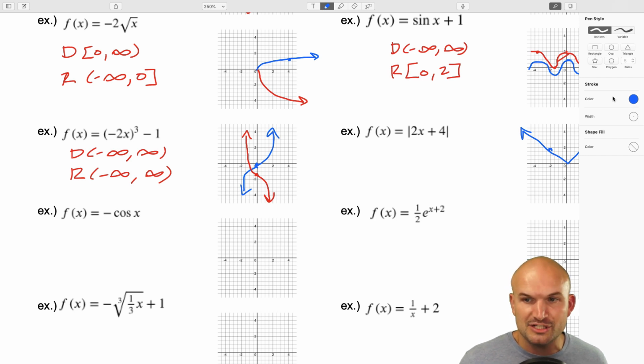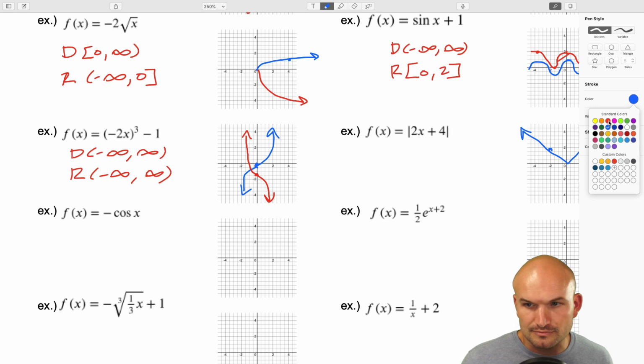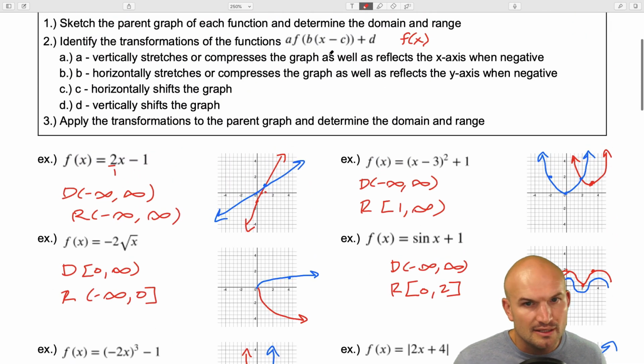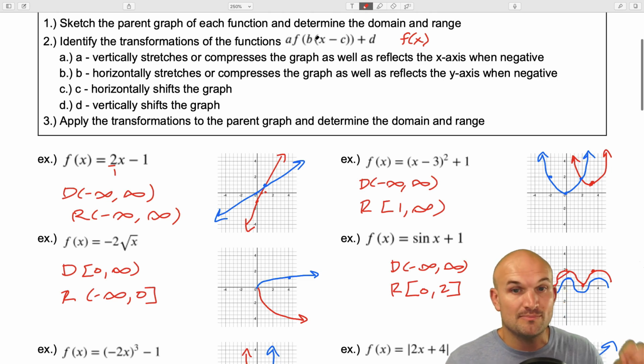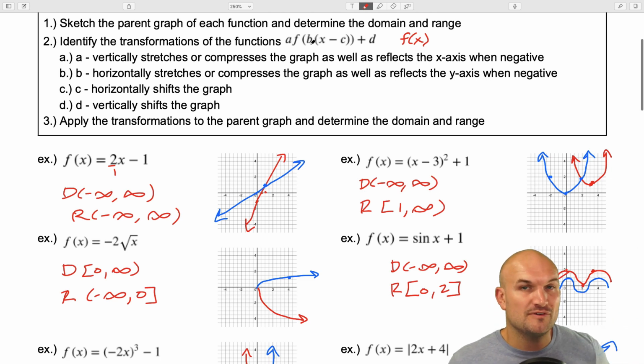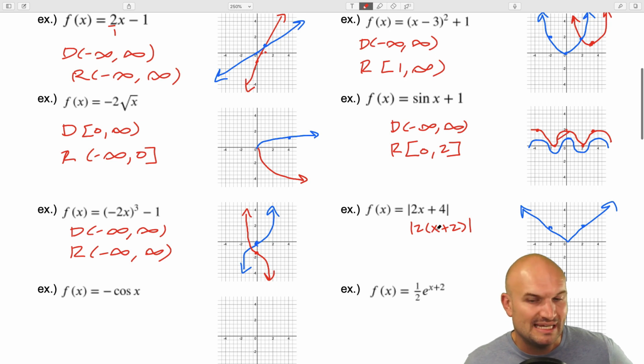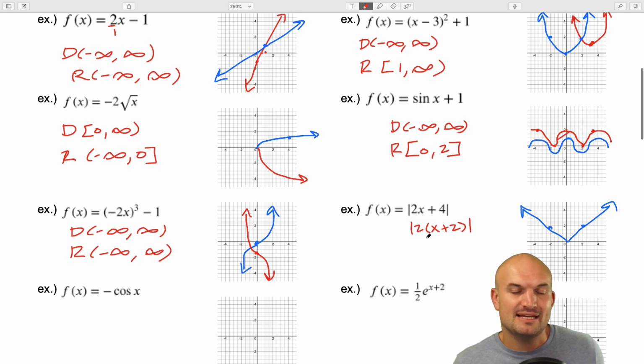Now, if you look at our notes, in the guided notes section, I talk about this. When I'm identifying A, B, and C, I'm referring to it when my variable inside has a coefficient of 1. So that means if I have a coefficient, I need to factor it out. So this graph is not being shifted 4 units to the left. What I need to do is factor out the 2, and now it is in my form of B times (x minus C). So now you can see that this graph has x being multiplied by 2.